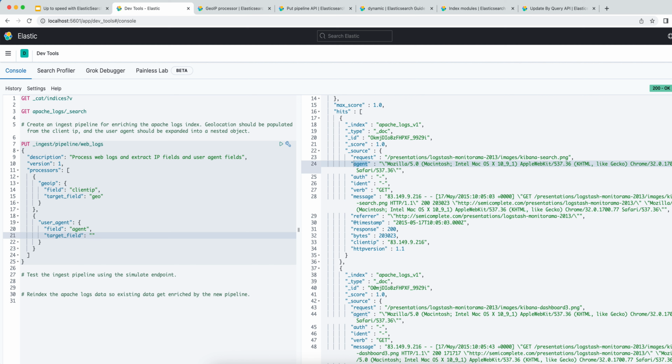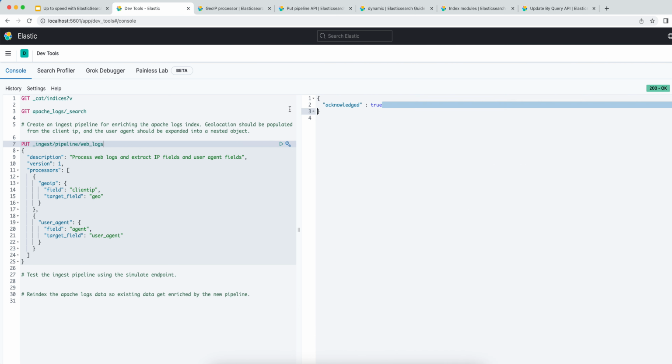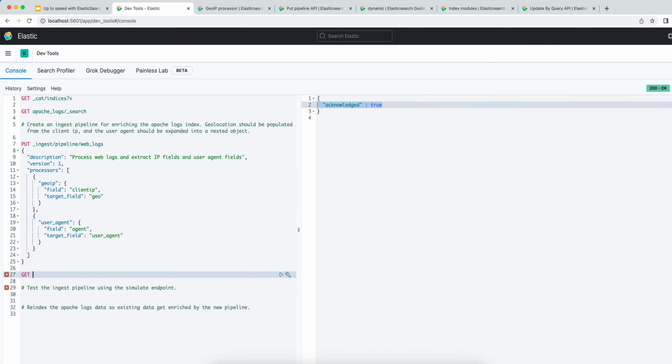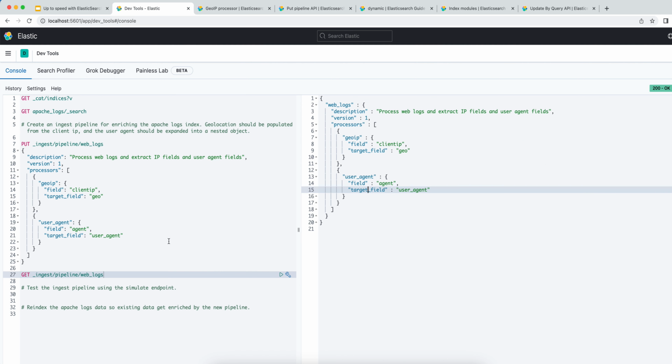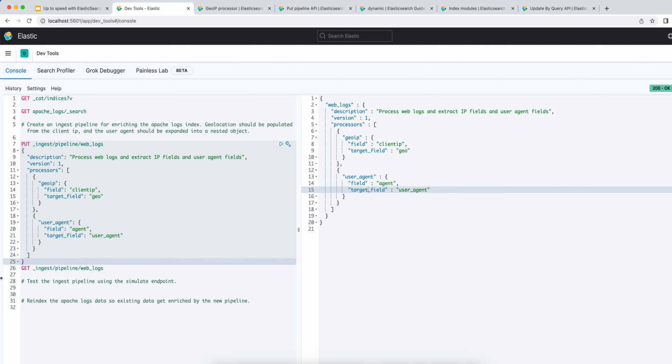I'm going to call this maybe user underscore agent. And as far as the pipeline goes, I think that looks good. All right, that's acknowledged. And if we want to just give it a very quick test, we can retrieve it. Ingest pipeline web logs. Here it is. Okay, cool. So that looks good. And I think task 1 is looking good.